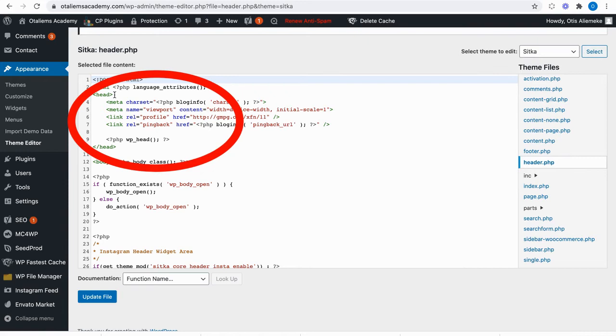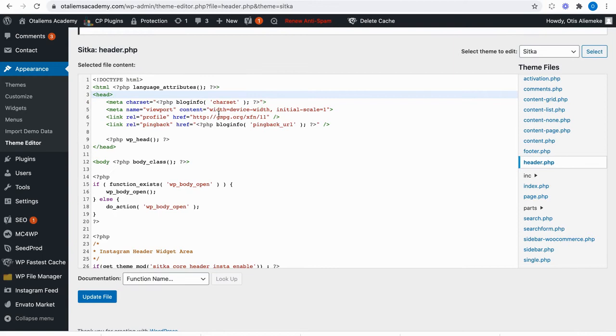All you need to do is put your cursor here and tap return or enter, so you create a space. Then you just paste your code around here, just like I have here. I already have that, so I don't want to mess up my code. You can put it here and just paste the Google Adsense HTML code. Once you paste that, you update the file so it gets saved.